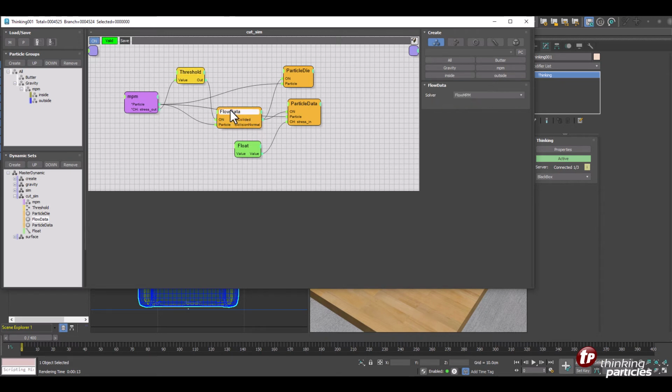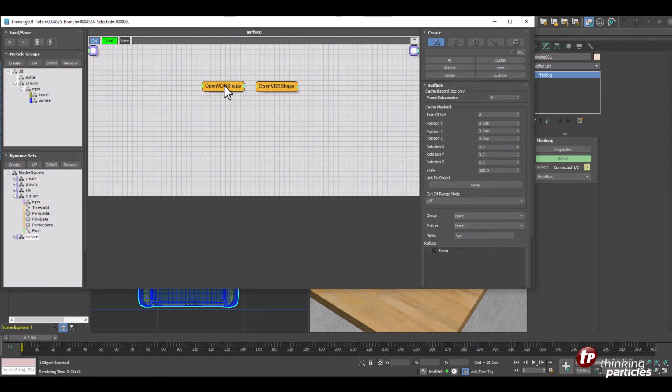And then the other setup, what we have here, is the particle data. The other particle data is meant for stress in, where we remove the stress of the particle that is under collision, which means it's in the knife because it falls out of our threshold, and we set it to 0. That means this particle is removed from the MPM simulation in one direction, but all the other particles are still influenced by or are able to still influence this particle. And that will give us the clean cut, and I will show you what I mean with that, because we could have done it with a pure MPM simulation as well.